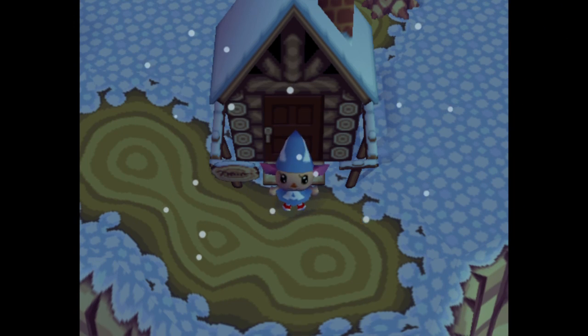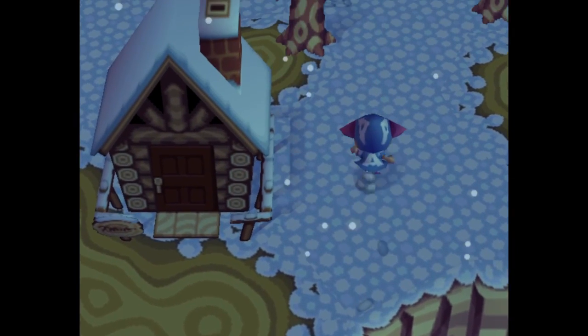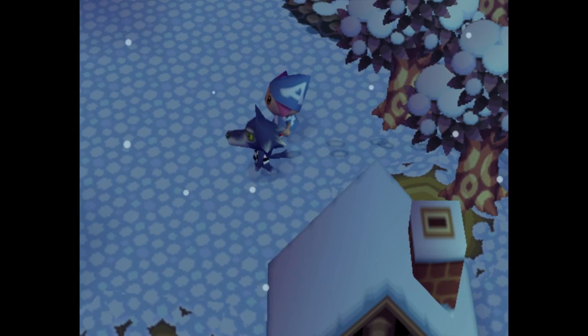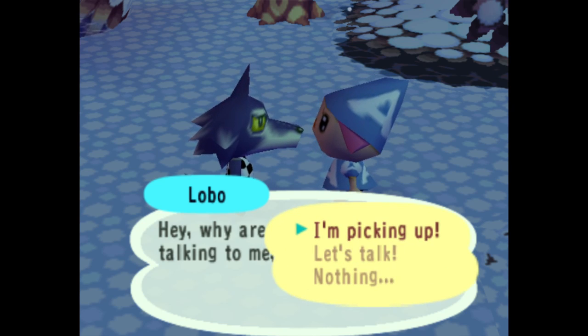Because they don't want to be seen. That's why they're sending me to go get them, because they don't want to be seen. Alright, I was able to enter his house. Here he is. Sorry, buddy. I just yanked him out from behind a tree. He wants to know why I'm even talking to him.